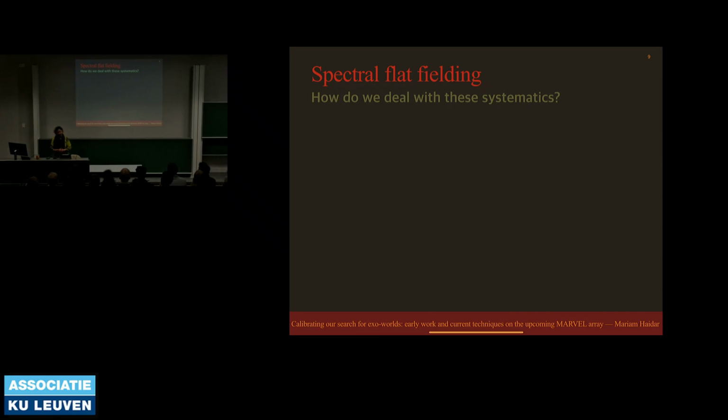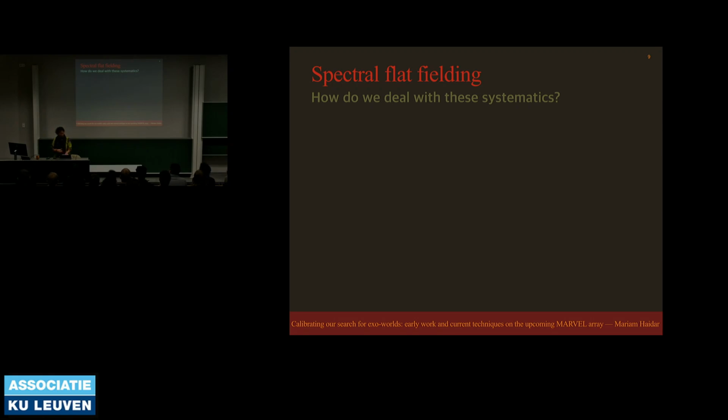So what is spectral flat fielding? If you're an observer, you probably already know, and if you work with spectra, then you definitely know. But for other people, flat fielding can take on two forms. It could take the form of a spectrum with spectral flat fielding, or it can take the form of a 2D image, as you see with photometric flat fielding.